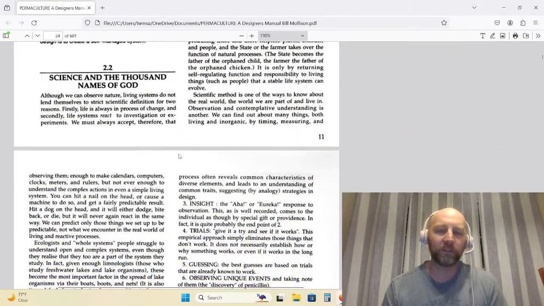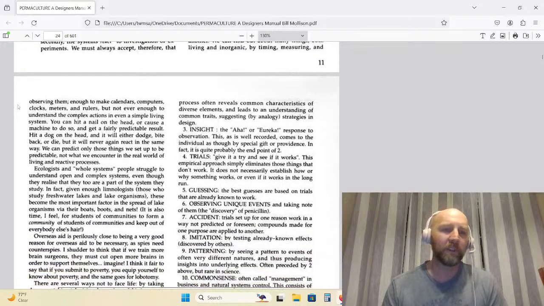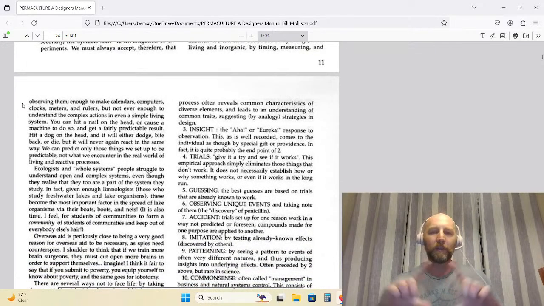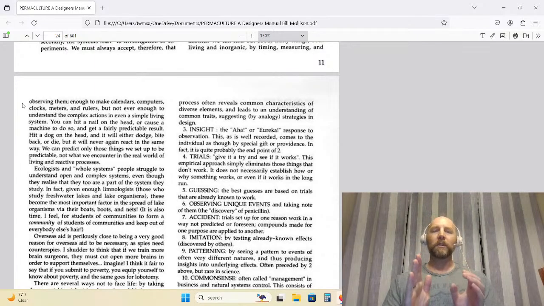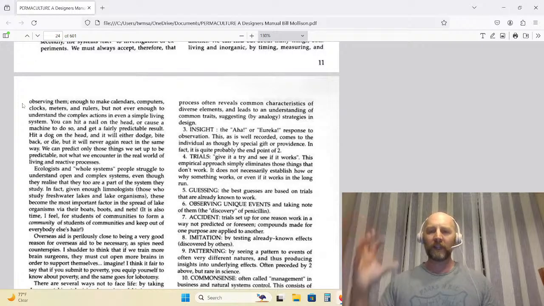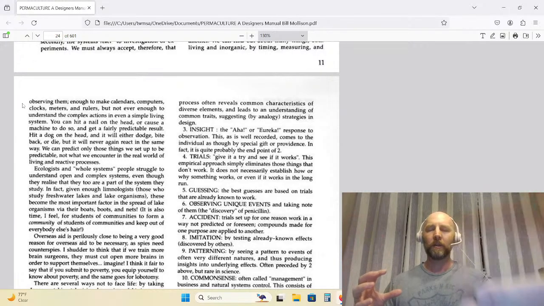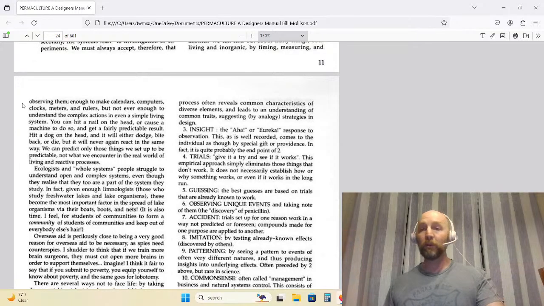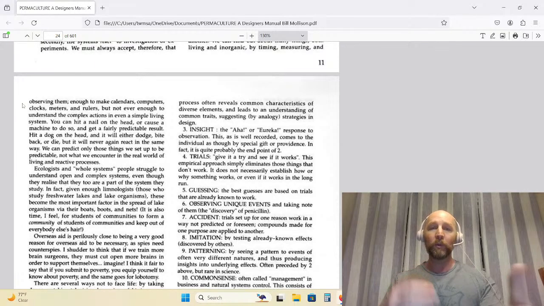I don't know if anybody knows anything about the double slit experiment in physics, but basically there is a panel with two slits in it, and a scientist shot a photon of light through the slits, and on the back side of that, a pattern would form on the photo paper. When there was a camera observing the photon of light go through the slit, the photo paper would give us one picture. When the scientist removed the camera, we would get a totally different picture on the photo paper.